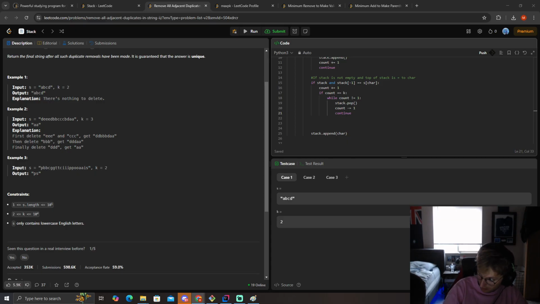Break and nothing. We exit this iteration. If it is, we always gotta stack.append as char, and we increase our count.